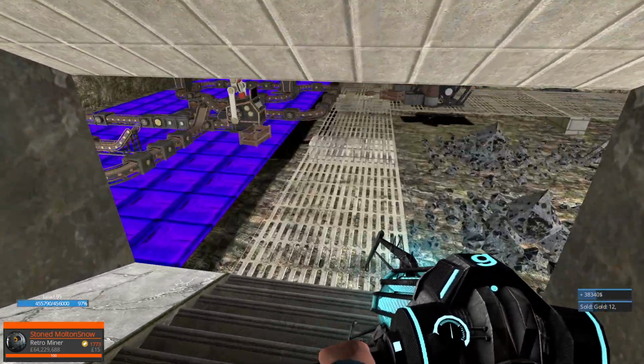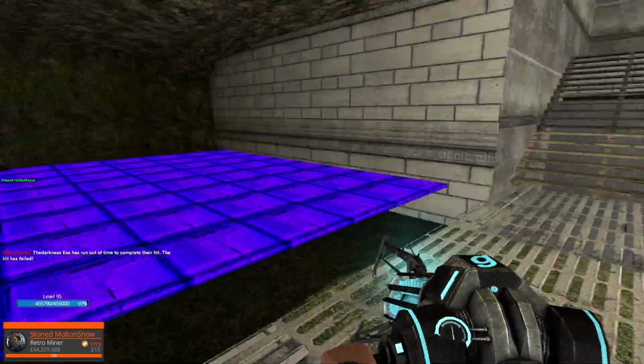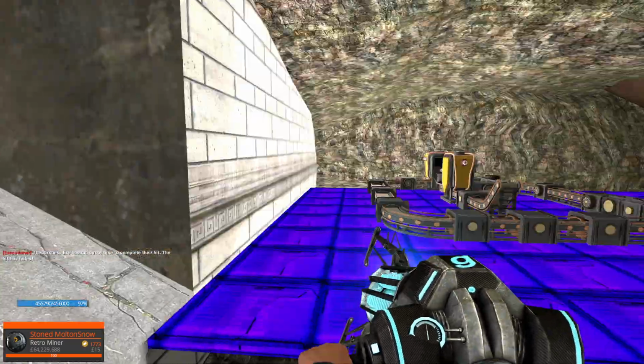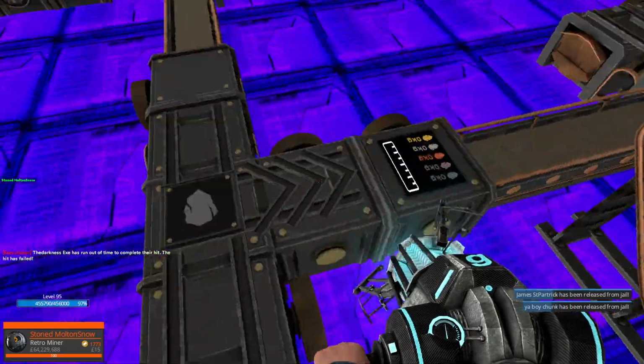That's how you do the retro miner. Hopefully you learned how to retro mine. I got a tutorial on the forums if you don't know how. It also has a basic picture of a retro miner setup. It's a little bit more advanced. You get the idea.